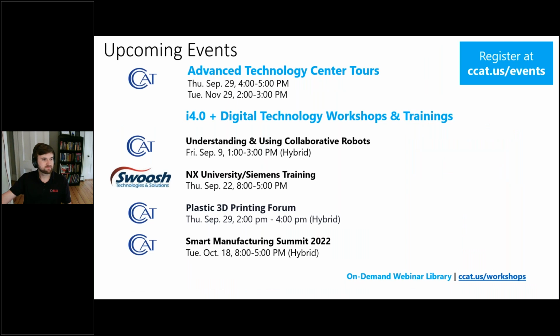So Advanced Technology Center tours. We're having a tour September 29th from 4 to 5 and November 29th from 2 to 3. So if you're a US citizen, US person, you can come show us your license with the gold star on it. Otherwise, bring your passport, birth certificate, what have you, because we're an ITAR facility. And come on in, check out our robots, look at our software. I'm going to be working with Alex to get a copy of his software here at CCAT so you can try it hands-on. If you want a real expert to run it, I'll email Alex. And we'll show you what it can really do.